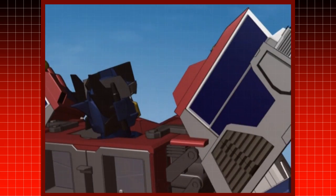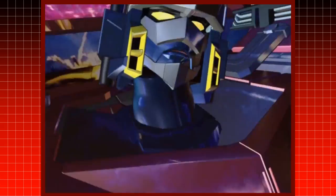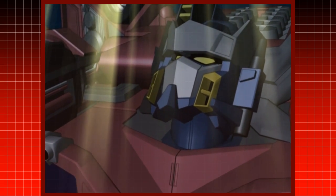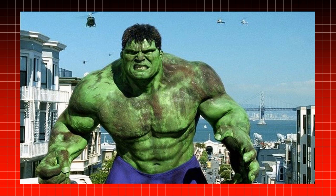The final series in the Unicron Trilogy, Transformers Cybertron, pushed this idea into a feature on Optimus Prime in a way that has persisted in the franchise since. Here, his face is once again designed to look like Optimus Primal. But when he transforms into Super Mode, his mouthplate would slide up. While it did not move up and down as he spoke, the animators were consistent in making sure it was there.